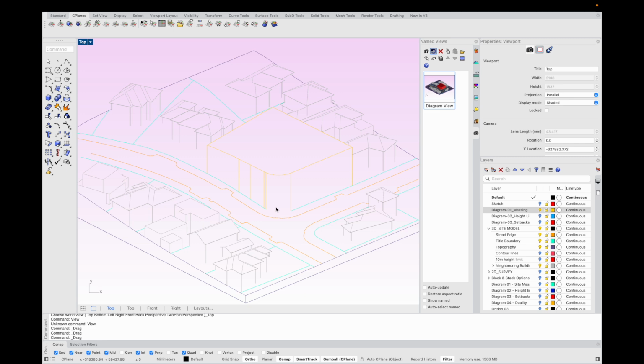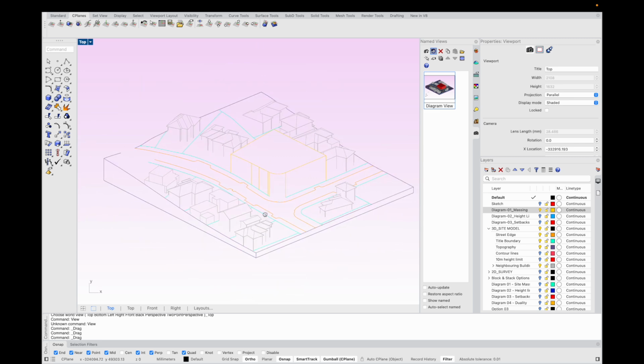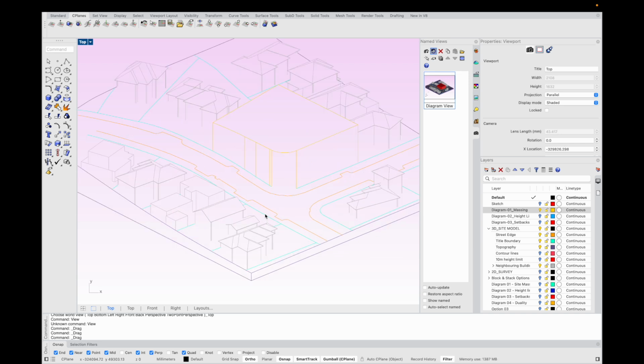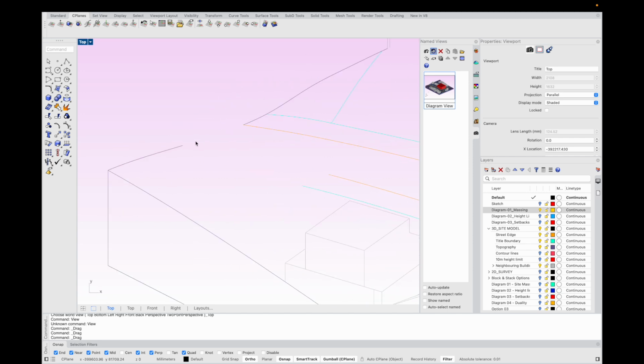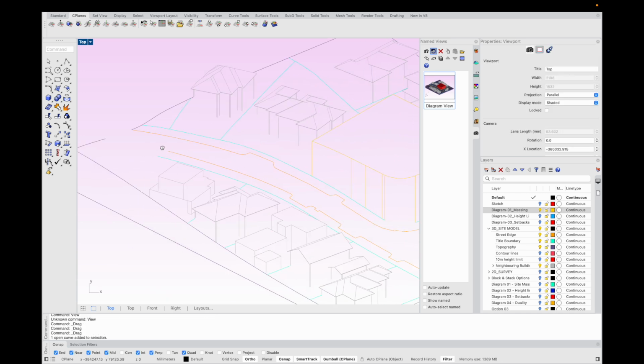So let's take a look at the actual lines that have come out. They're not bad, but you can see that there's quite a bit of cleanup that's going to be required, or some adjustments to the model. I'm not sure yet which is going to be best. So, what's the issue? The first issue is that there are areas where we don't actually have the diagram that's been completed. And there's a whole raft of reasons why that might be.